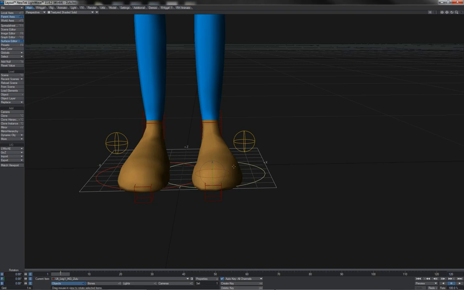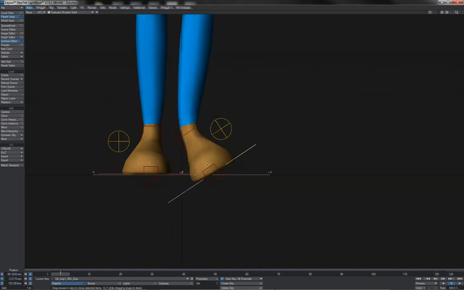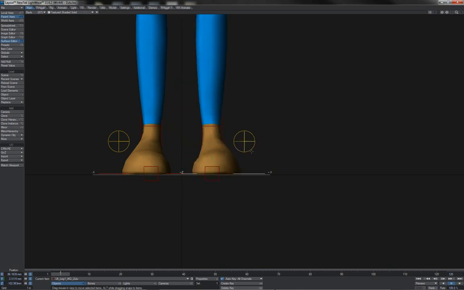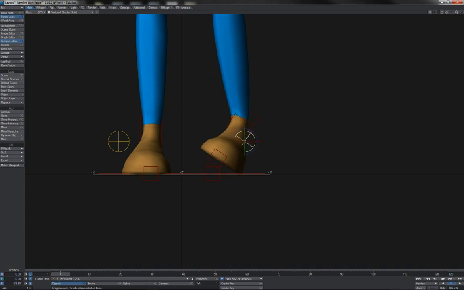On this rig here, you can work in exactly the same way. You can tip the foot to the side like this and then just go and reposition it to get it up onto its edge like that. However, it does have a special tip control already built in, which you can see here.